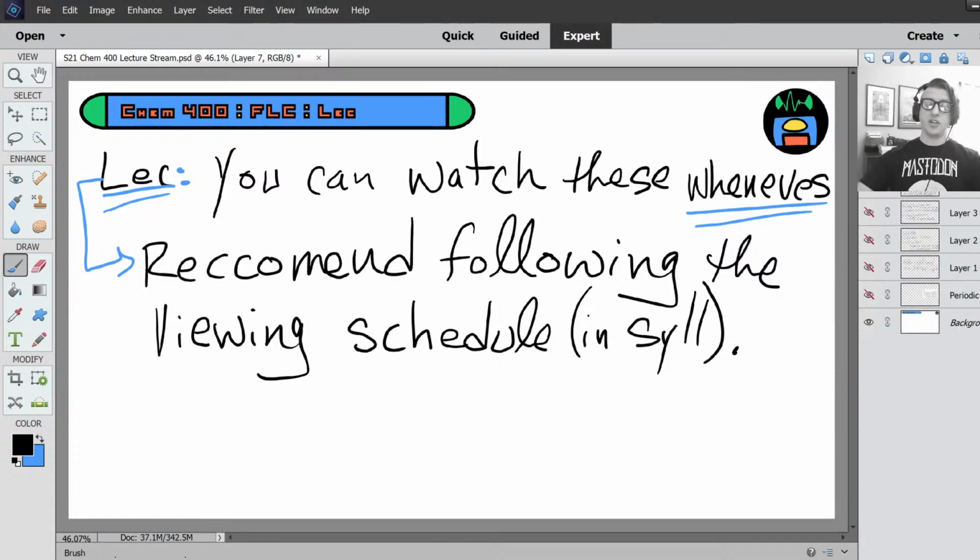You can watch ahead. You don't have to slow it down. Of course, I'm not going to open the exams early. The exam dates don't change. But you don't have to stick with the viewing schedule. You can go ahead. But I would strongly recommend not falling behind because then you'll most likely take a hit in the exams. All right, so that's lecture.